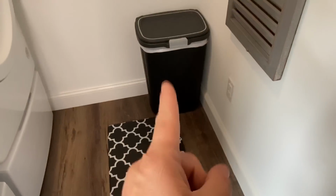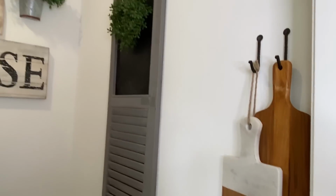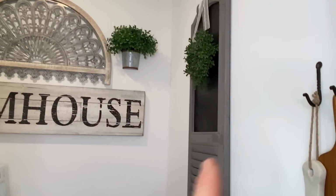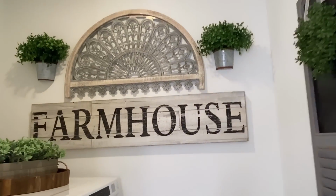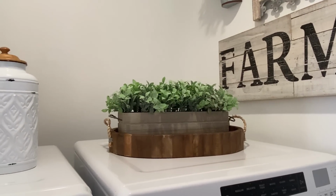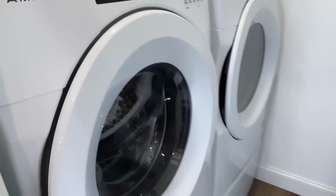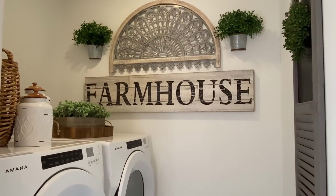And then over here, I've got a trash can for my lint. And then, like I said, I hung those little cutting boards. I've got the shutter, and I just put a wood tray there with some greenery. And that is the laundry room. Small but cute.